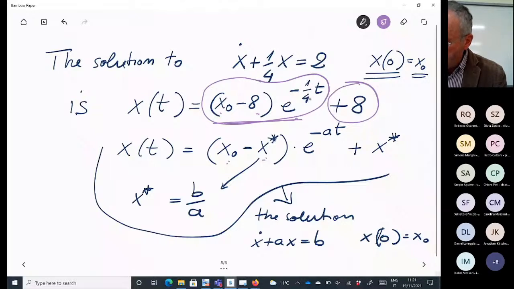But if a is negative, if we have minus 1/3, for instance, and we move it to the right, it becomes plus 1/3, so the exponent appears with a positive coefficient, and the initial deviation from the steady state grows over time. So when a is positive, the transitory component shrinks, decreases, and disappears over time. If a is negative, the transitory component becomes larger and larger over time, okay?